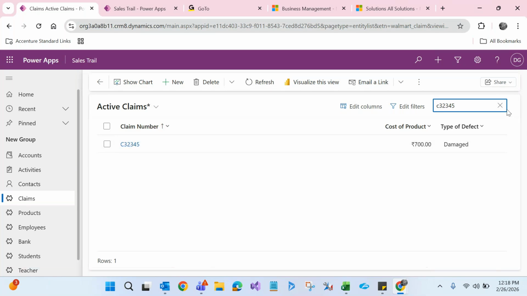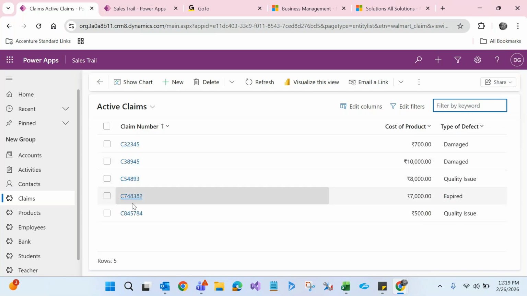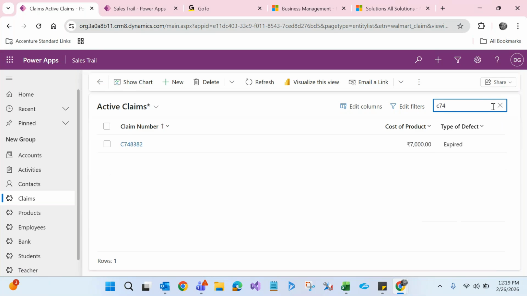Yes or no? I can get the claim by claim number. And if I want to get this one, if I type C74, see, it is giving the claim. Now I am able to find the claim based on the claim number.